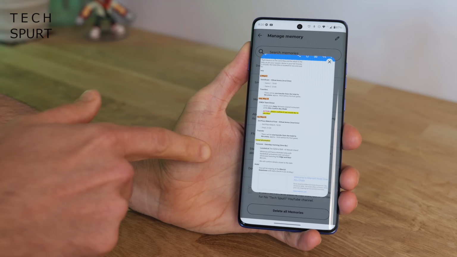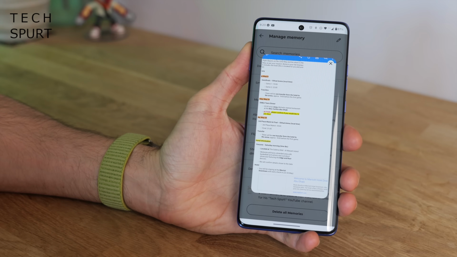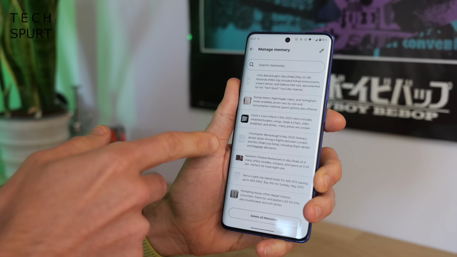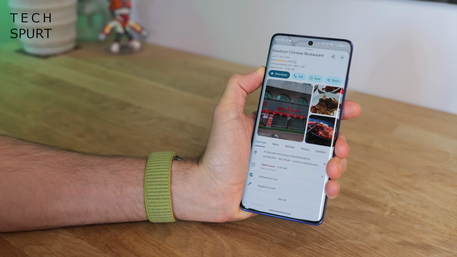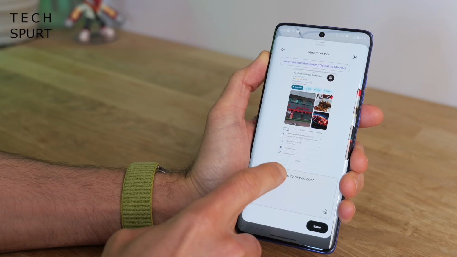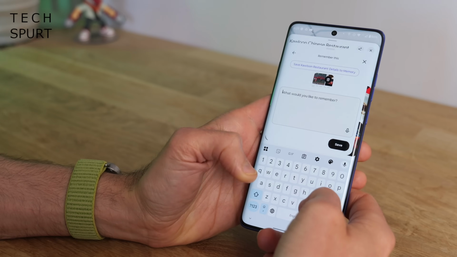You can access all of your memories right there in the Moto AI app. And of course you can browse and quickly search these memories. And of course you can just take the lazy approach and ask Moto AI, what time am I flying from Gatwick to Abu Dhabi? Based on your travel plans, your flight from London Gatwick to Abu Dhabi departs on May 22nd at 9 a.m. It's just a great feature for saving restaurants that you fancy eating at, bars you want to drink at, things you want to see and do. Just store it away in the Moto AI's memory and you can quickly and easily find it when you need it.